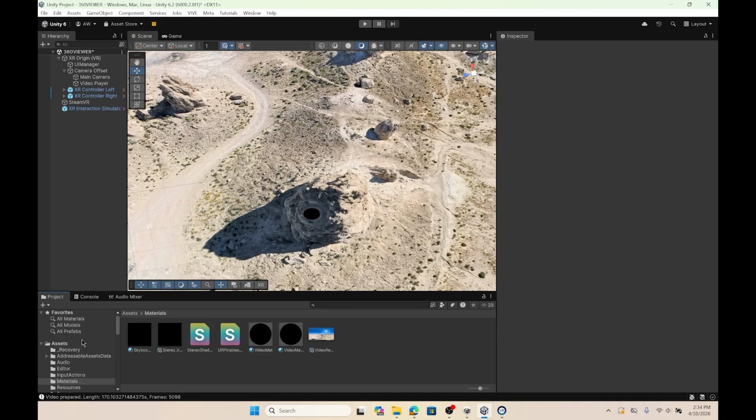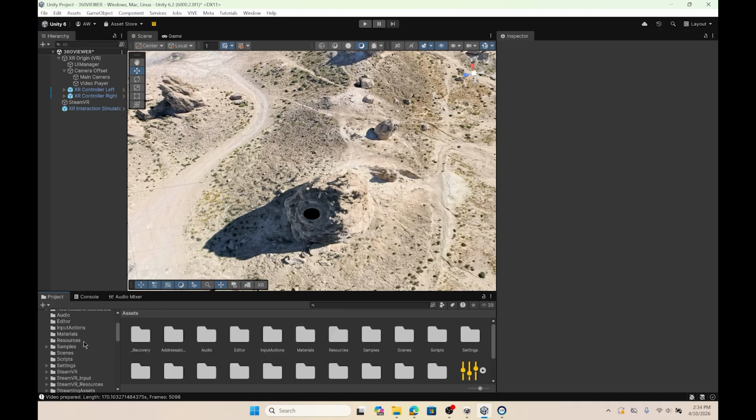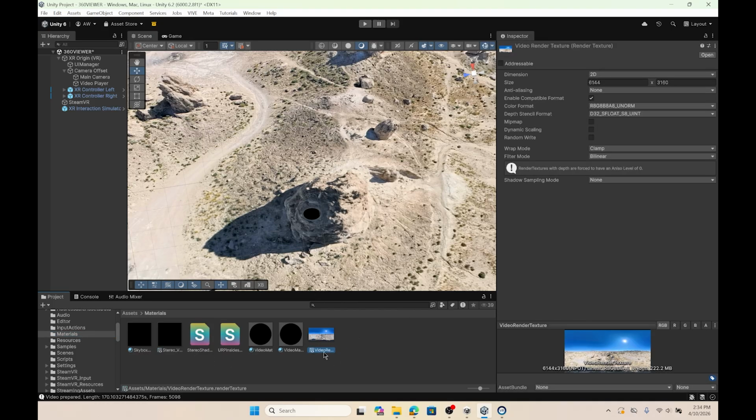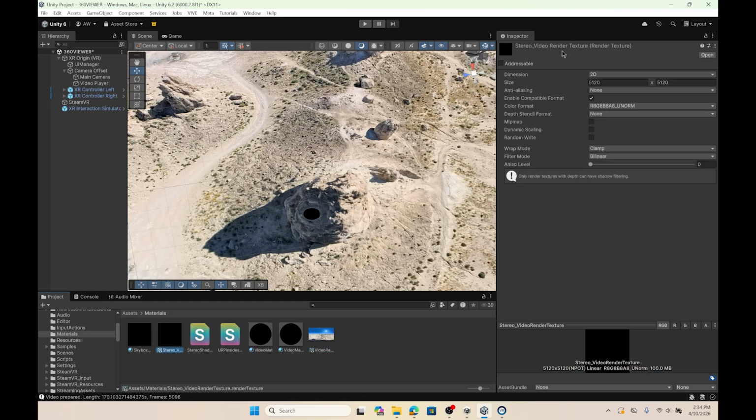Now go back to the Asset folder and look for the folder called Materials. So here again, if you're using a 2D video, select Video Render Texture, and if you're using a 3D video, select a stereo version.